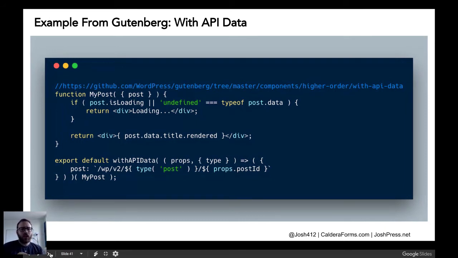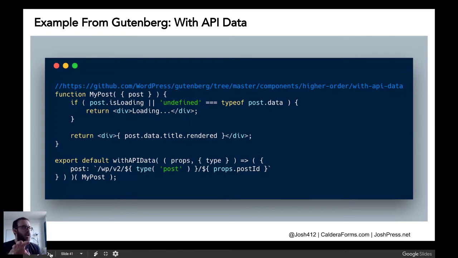But then we wrap, and you can see at the very last line there, this IIFE is passing the my post, but it's modifying it with this with API data that will get the post from this endpoint wp/v2/post/post ID, right? So we can pass post ID, post type, which is optional in this example, the default post, and then it just kind of works from there.